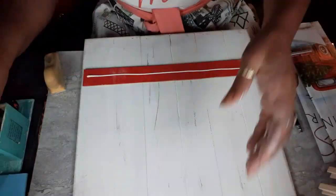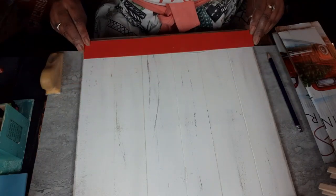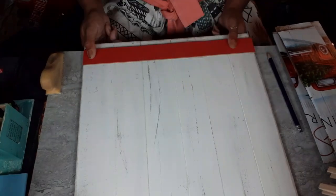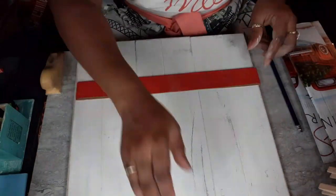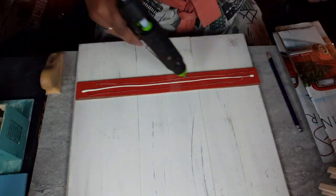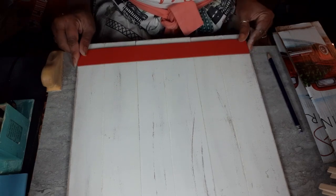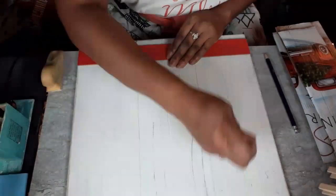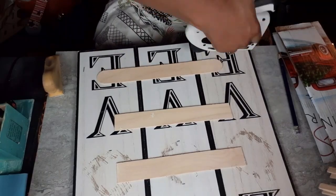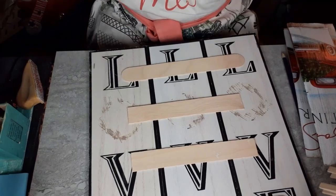And then I'm going to take some wood glue and some hot glue and lay down those red pieces a little bit from the bottom. I think I left about, I don't know, 1 inch at the bottom and 1 inch at the top. I just like the look of it. And I'm going to add some staples for good measure, just to make sure the red pieces stay down.